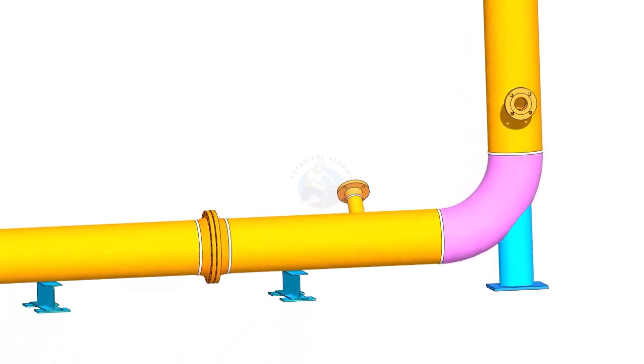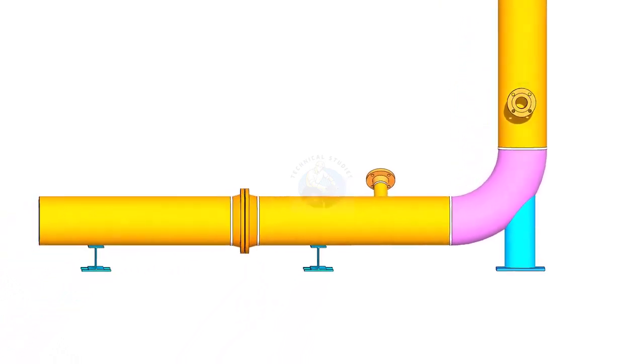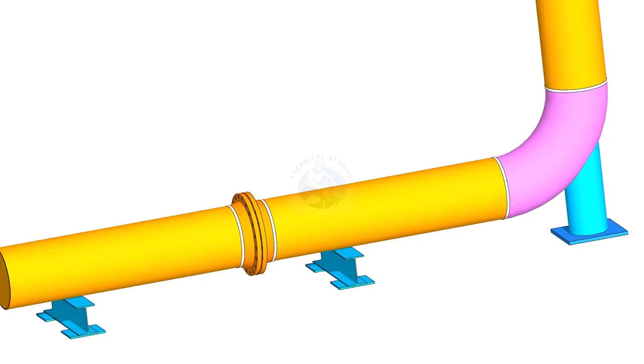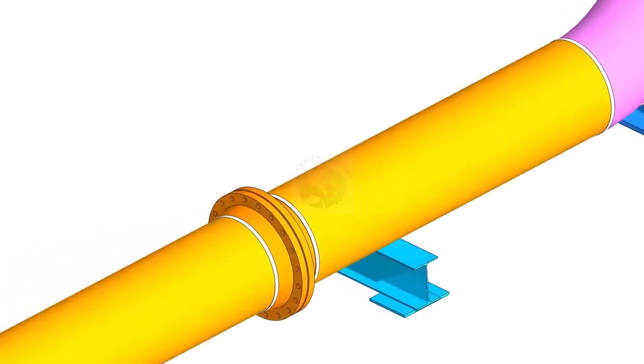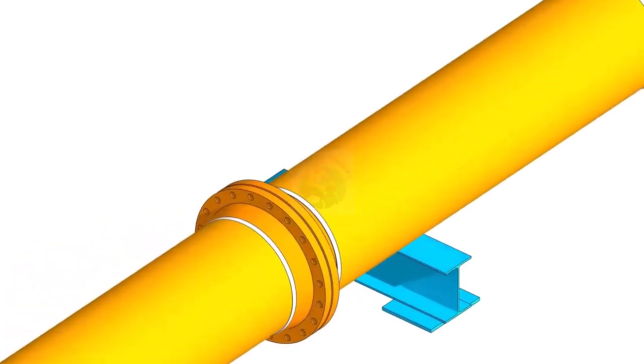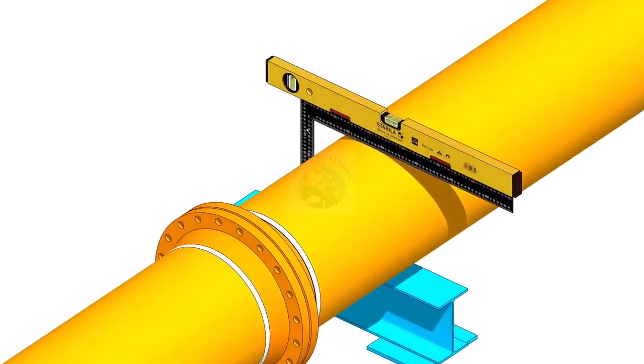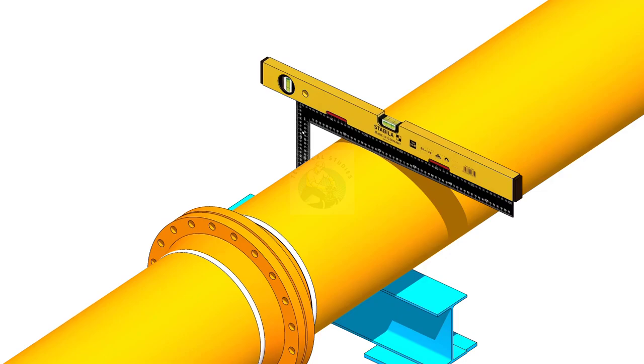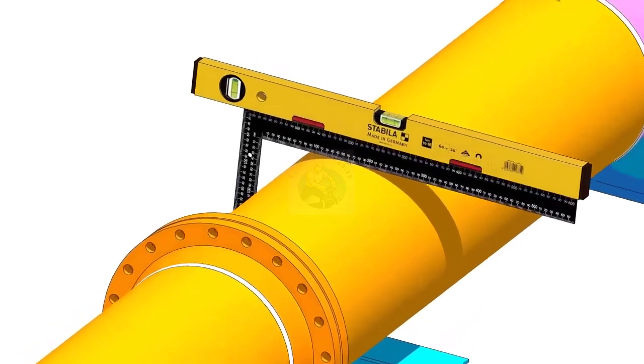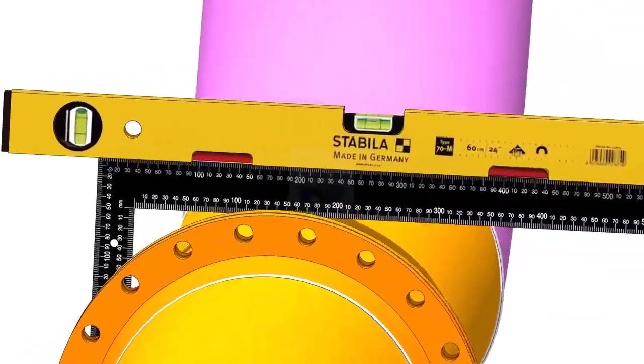First thing to do is to find the centre of the horizontal pipe. Hold a large right angle and a level bottle on the top of the pipe as shown. The large hand of the right angle shall be perfectly levelled.